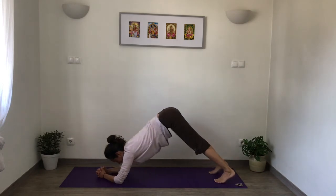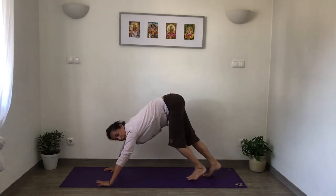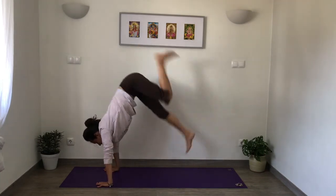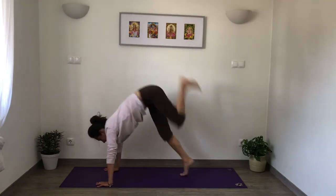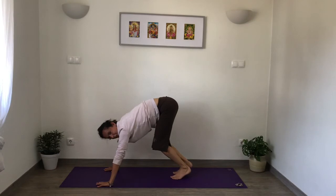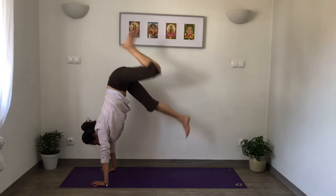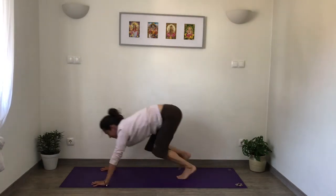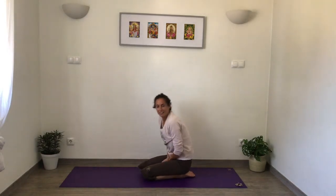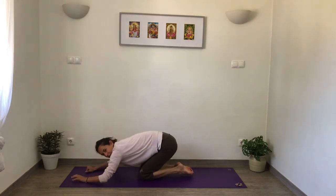So you can either do dolphin, especially if you've got sensitive wrists, which I know some of you do. But if not, we're going to work with just donkey kicking up in the air. Working with handstand. Okay, so springing up or dolphin. Seeing if you can lift the legs up and elegantly landing on the floor. And once you've had enough of that, very good, you can see some of you are giving that a go, then you can rest when you're tired and rest into child pose.